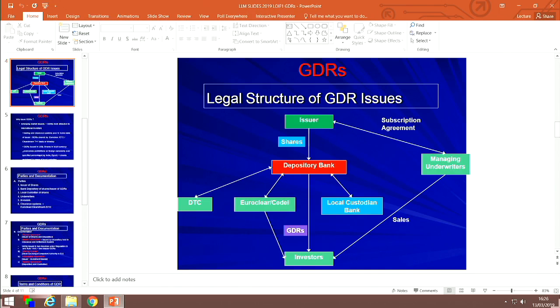Who has the account in Euroclear? Well, account holders in the clearance system will be the first-tier investors, just like in a bond issue. The GDR buyers, not the shareholders. Let's go back to the bond structure: GDR buyers will need to be account holders in the clearance system. Otherwise, they're not going to be able to buy GDRs, just like they can't buy international bonds. So as an account holder in the clearance system, you will be the first-tier buyer of GDRs. And there are subsequent sales. Once again, you go through that same structure of electronic books and so on, exactly the same as in international bonds. Yeah?